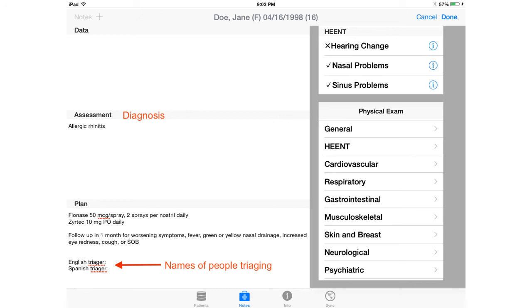And at the end, we're going to have the provider review your notes, of course, to make sure you've spelled all the prescriptions right, that you've put the correct dosage, and the correct frequency and all of that. Also note that the plan section is used for the English and the Spanish triage signature, so we want you guys to write your names in there, both of you, so that if there's any questions about the chart note, or if the doctor forgets something and we need to go back, or if maybe you forgot to fill out a section, we can come back and ask you questions if we need to, just to clarify the charts.